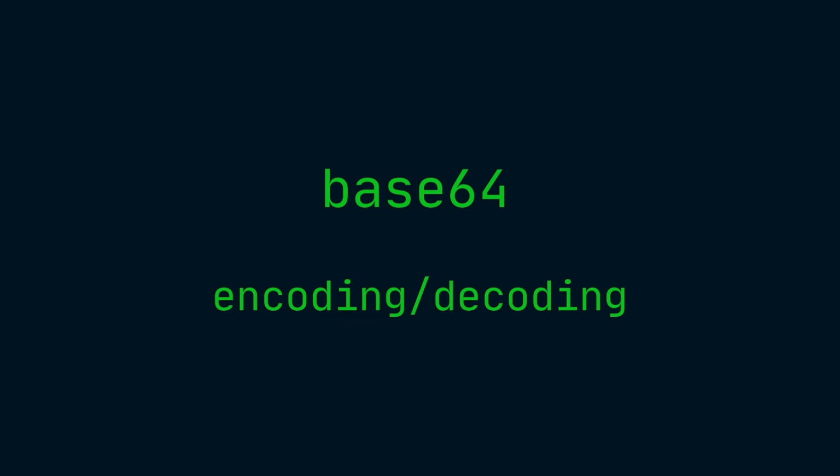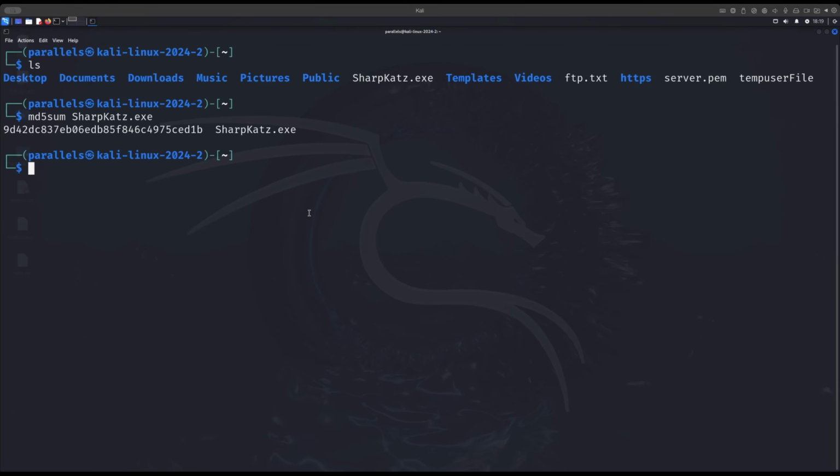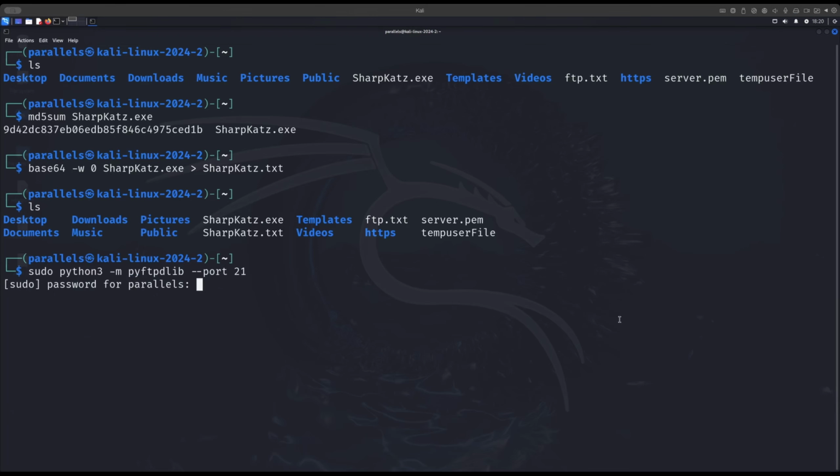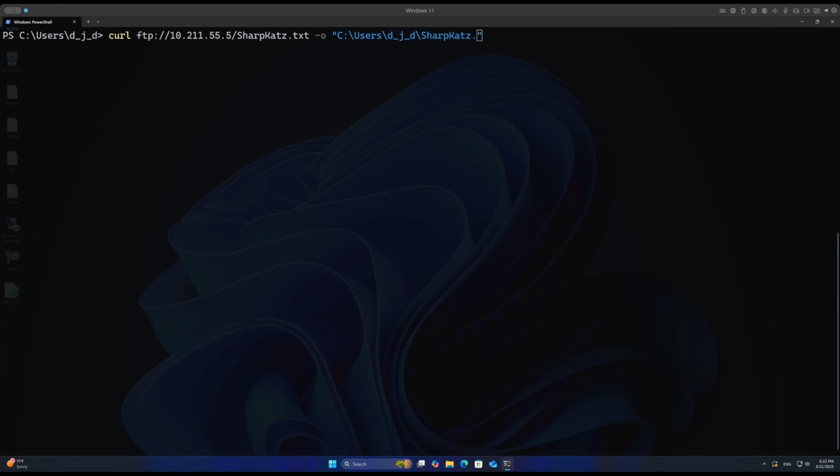One main reason to use base64 encoding in file transfer is to bypass restriction, because some system may block when we transfer binary files such as scripts and exe file. Base64 encodes the file into text-like data, which is less likely to trigger firewalls or antivirus. So on Linux machine, this command will encode binary file into text-based file. We can then transfer the encoded file to Windows using any of the file transfer method we covered.